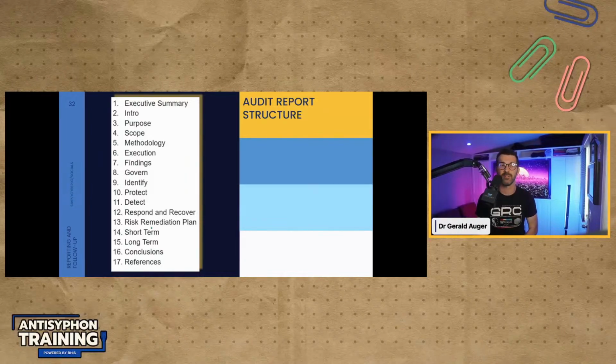Execution, this would be a quick one. You're just saying, on the dates of April 14th to April 18th, we went to the facility in Mount Pleasant, South Carolina. We interviewed these individuals against these controls and wrapped up. Again, you're trying to forensically put together a thing that you can go to later if you need to.